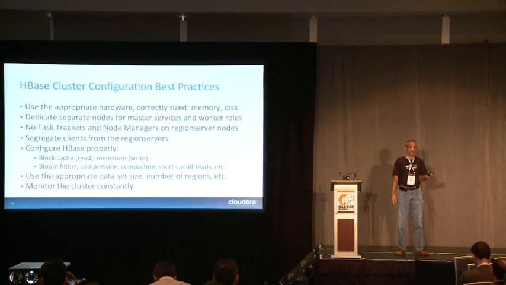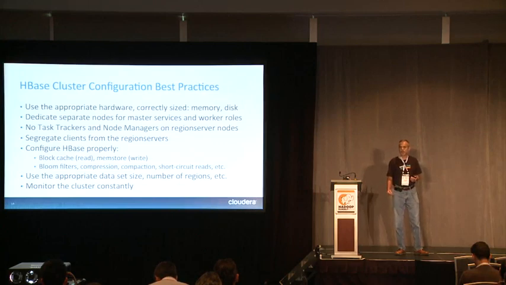There are also a number of configuration parameters that HBase comes with that affect performance, including Bloom filters, deciding whether to compress your tables, specifying the compaction parameters, whether to turn on short circuit reads. There are pros and cons for some of these, and you need to decide what is best in your case. But once you decide that, that is going to fix your performance results.